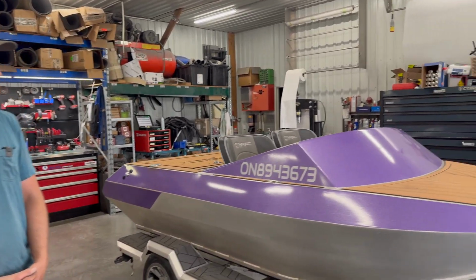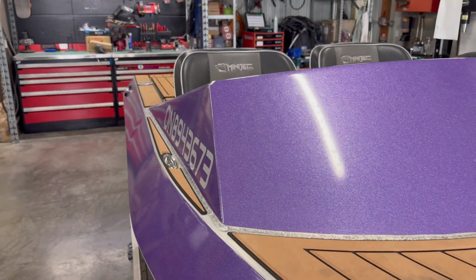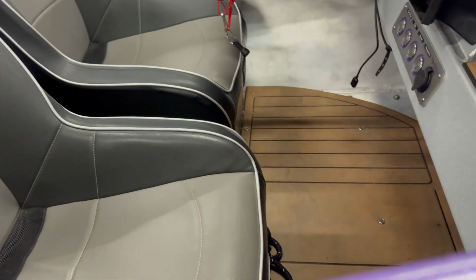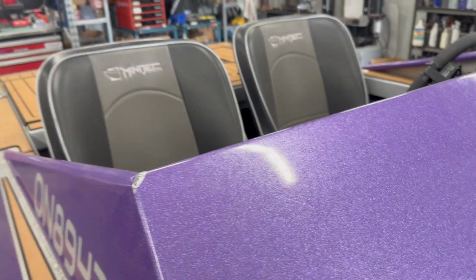It does look really good when it's done. It really, like Ben said, ties everything together. So on the Cub standard, we do the front deck here. We'll do this swim deck at the very back, and then we'll do the engine cover as well. We'll also do the floor in the Cub and that dash panel as well.